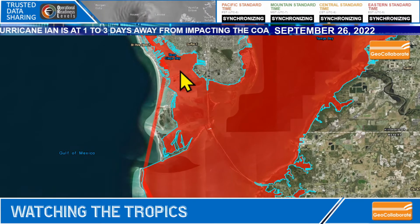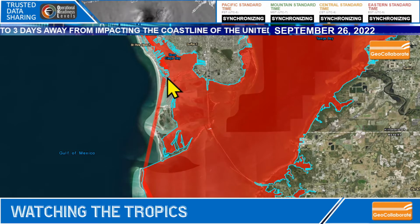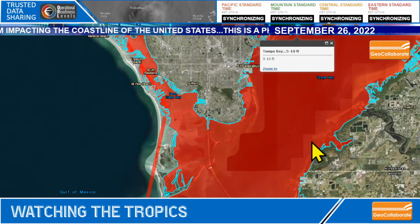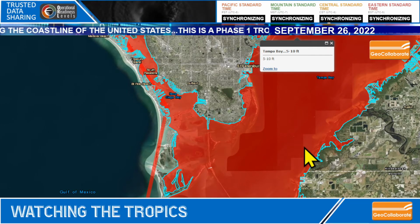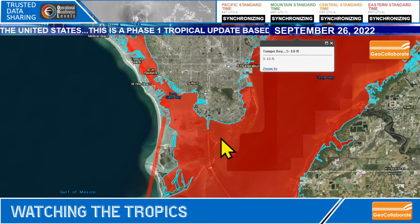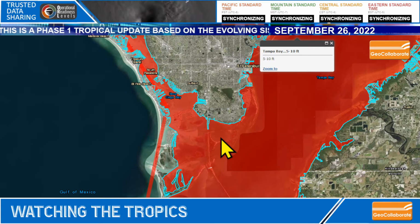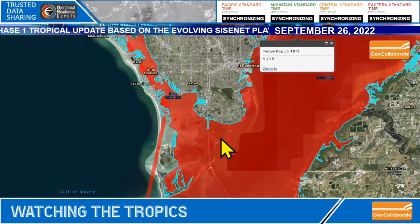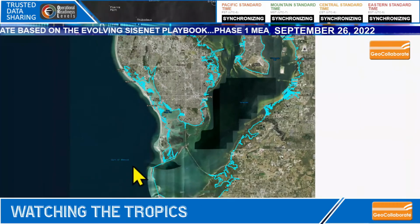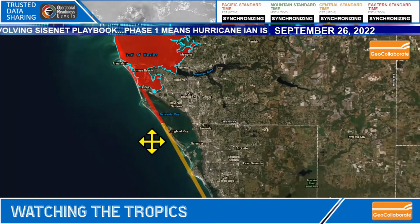So there will be storm surge from the Gulf of Mexico coming in. It's not depicted here in this particular graphic, but there will be significant flooding all around the coastal areas of Tampa Bay. Also means bridges that are close to the water have a good chance of being cut off. So local officials will likely close the bridges when the winds reach tropical storm force winds or perhaps above 35 miles per hour and will remain closed until the surge and the wind threat diminishes.